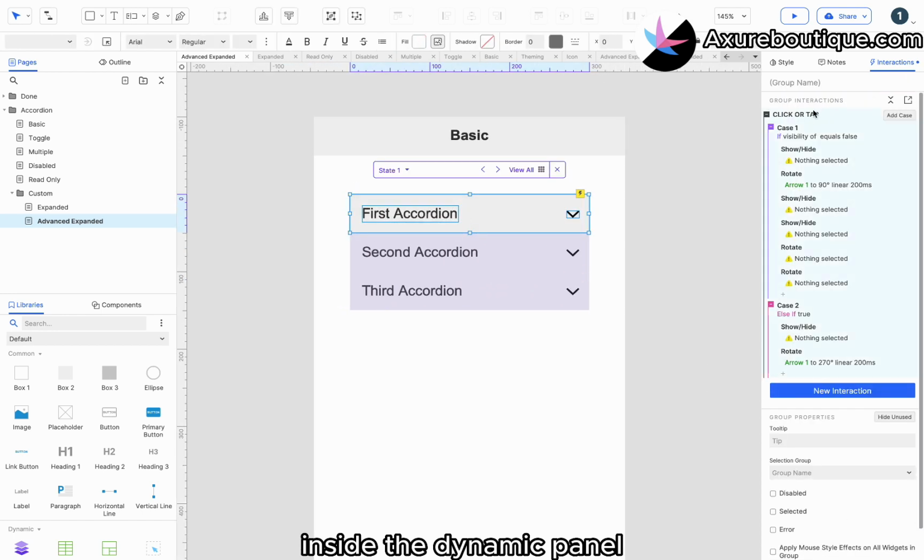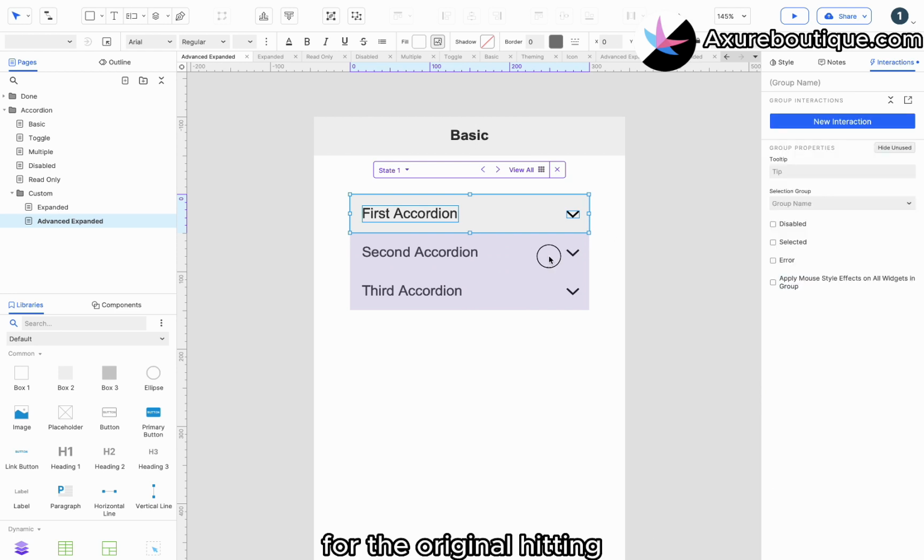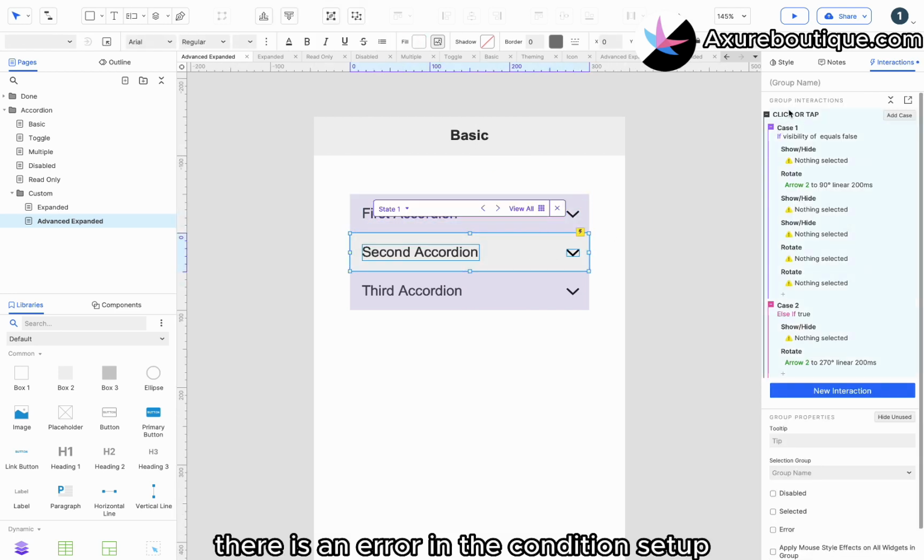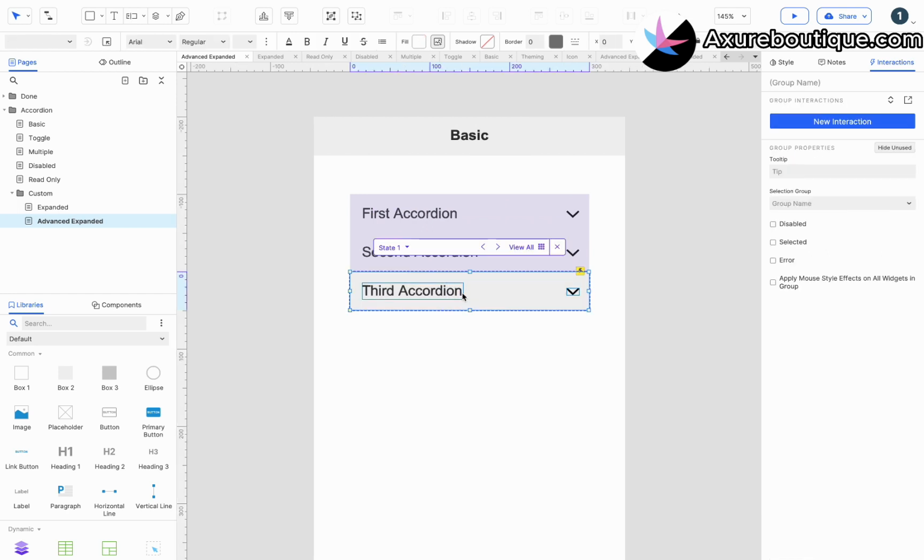Inside the dynamic panel, we need to delete the interactions for the original heading. There is an error in the condition setup.